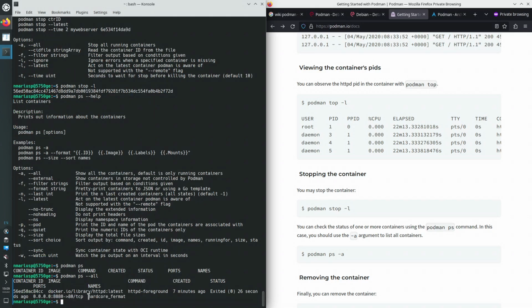So this hardcore_fermat is not a Linux container image, it's a Linux container instance. It was running a couple of seconds ago, now it's not running. It says status exited 26 seconds ago. It's still configured, has the TCP port forwarding rule.